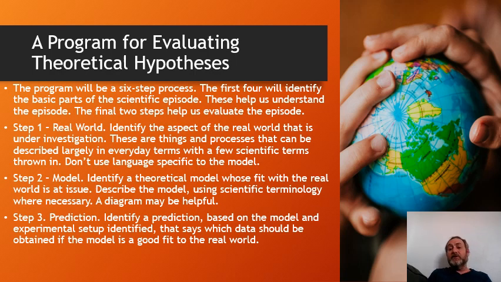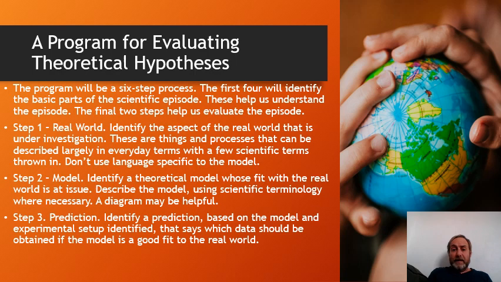Okay, step 2. Now you describe the model, right? So identify a theoretical model whose fit with the real world is at issue, the model that's being proposed that we're wondering whether it fits. Here, you might have to use some scientific terminology that's specific to the model. If you're visual and you want to draw a diagram, that's fine, right? If it was the double helix model of DNA, draw a helix. That's fine, if that helps you to clarify what the model is.